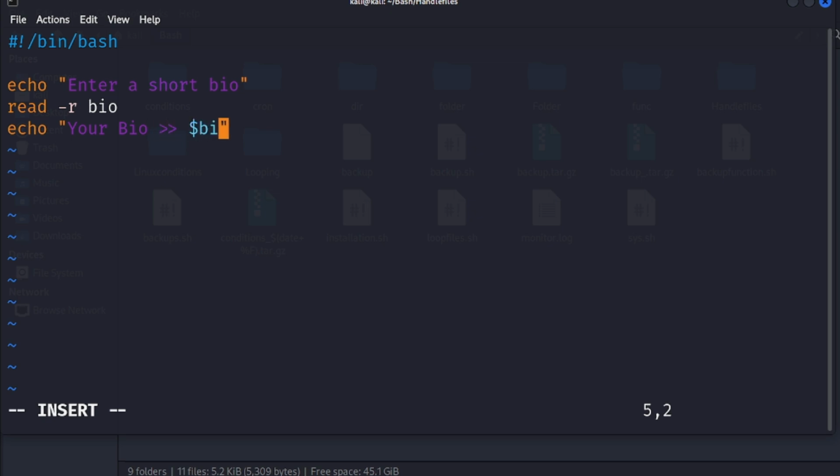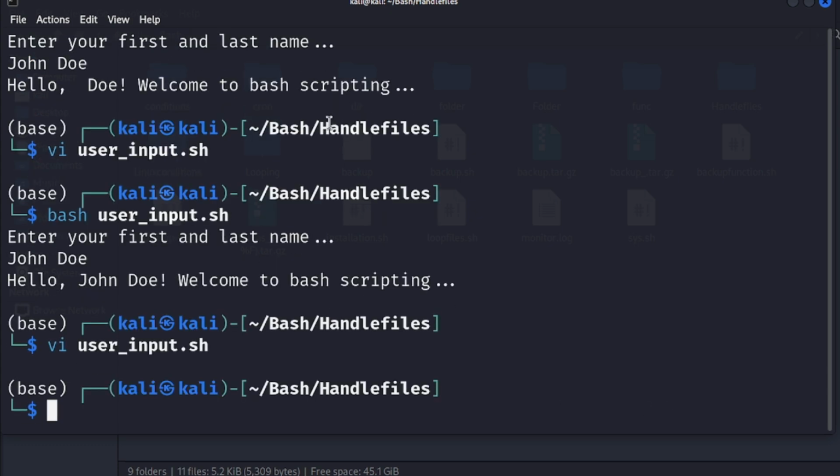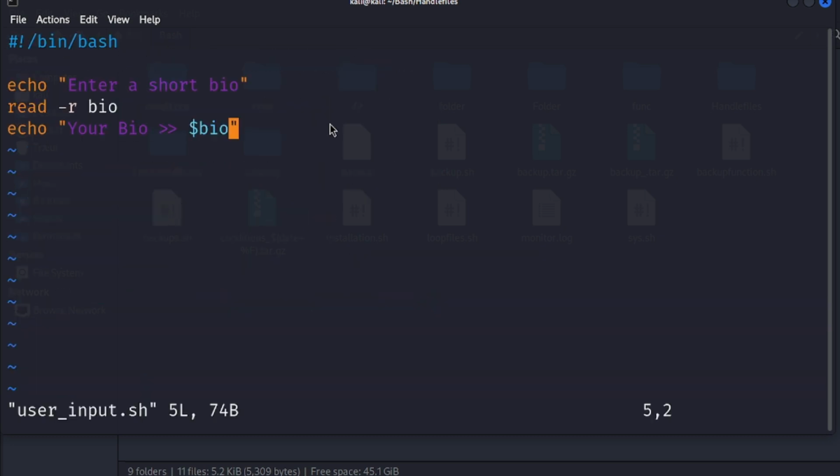So yeah, and we will display that information out onto the, let's say, onto this. For the purpose of this, let's just try to execute this, and let's say vi user_input.sh. Once you enter, okay, sorry, I need to go back.